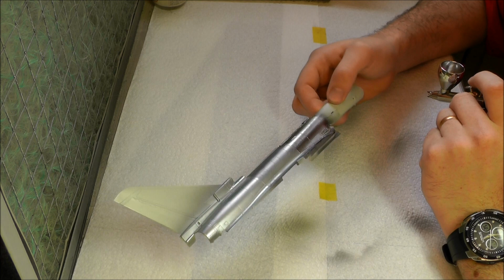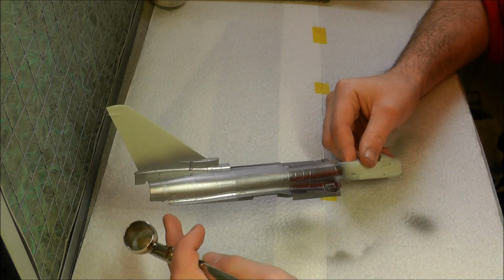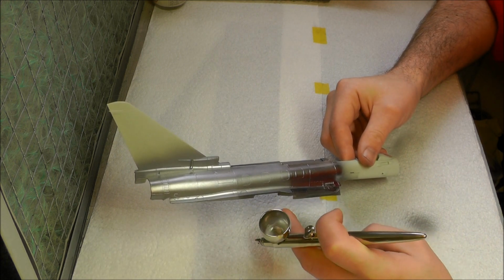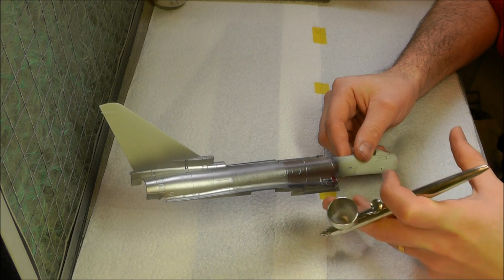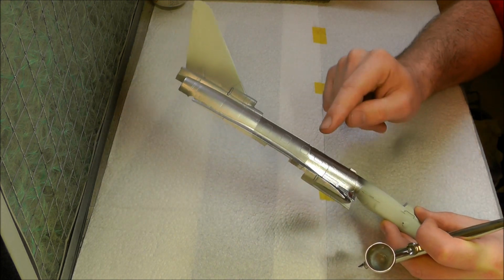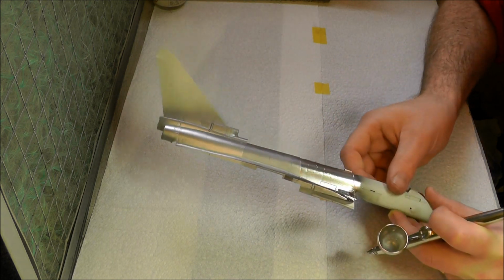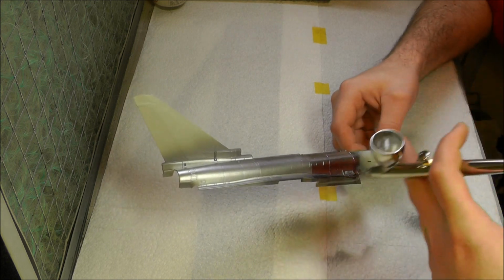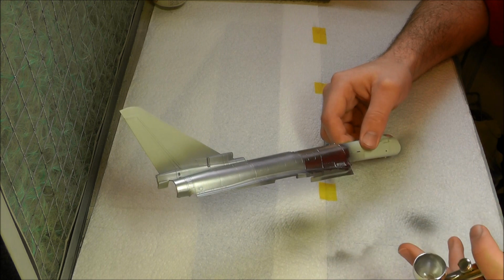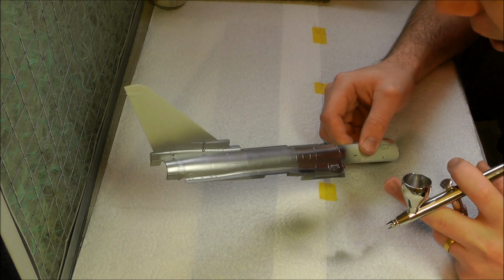It needs a bit more coverage, but by looking at what we've got here, which was a grey primer, then a black primer, and then a shiny glossed up black primer, you really can tell the difference with a glossy black primer. I don't know how well you can see it on camera, because when it comes to shiny stuff and cameras, they don't seem to mix, but I'm looking at this now and I'm seeing a whopping massive difference. I can actually see that.